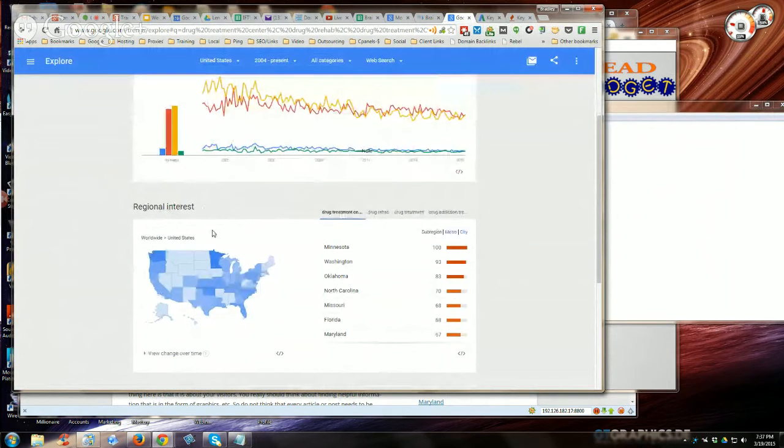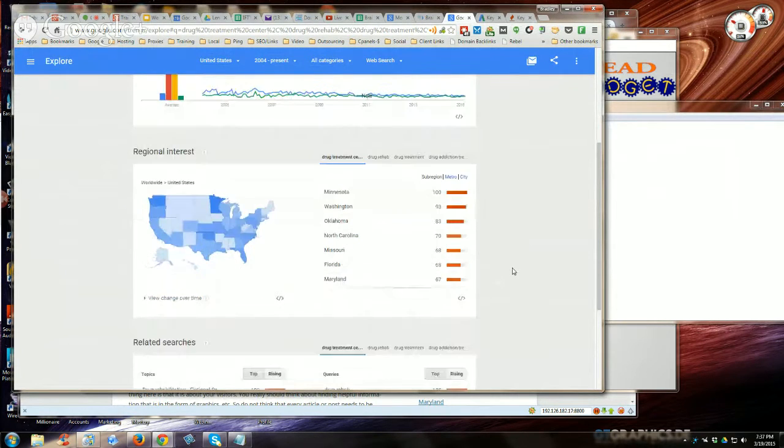But what I like to do, especially with Lead Gadget, right, is we have the ability to build nationwide sites, so I like to target by the United States. And you can see that this is going to show the different keywords, and these are going to show the top 10 cities or sub-regions, which are, in this case, states. And you can go down even deeper, but it'll show the top 10 cities that have the highest search interest, okay?